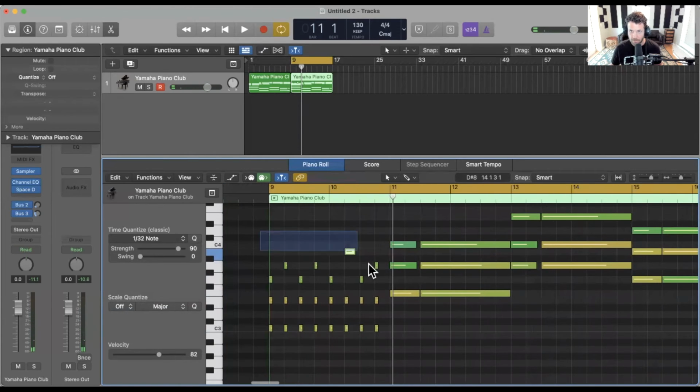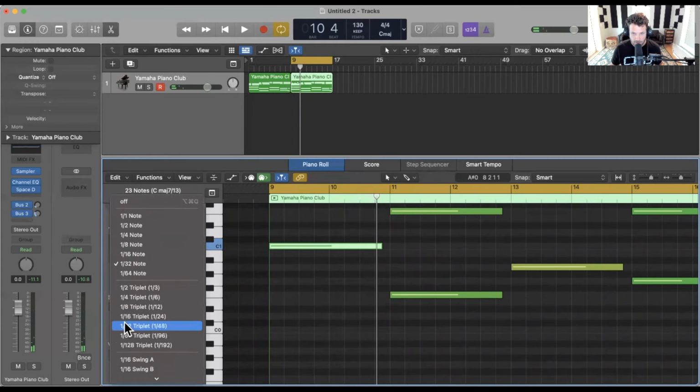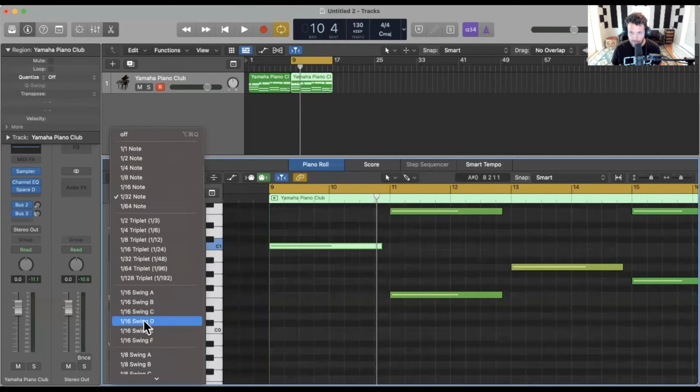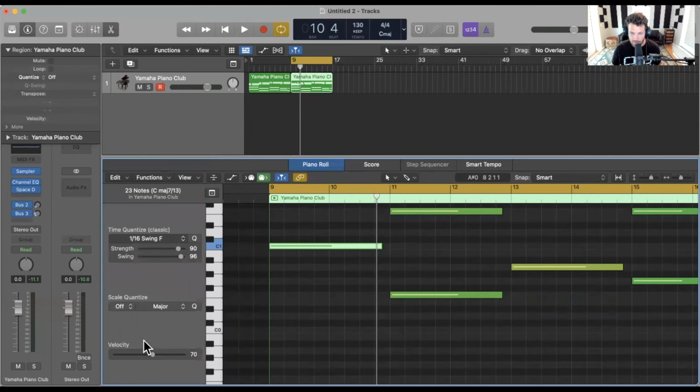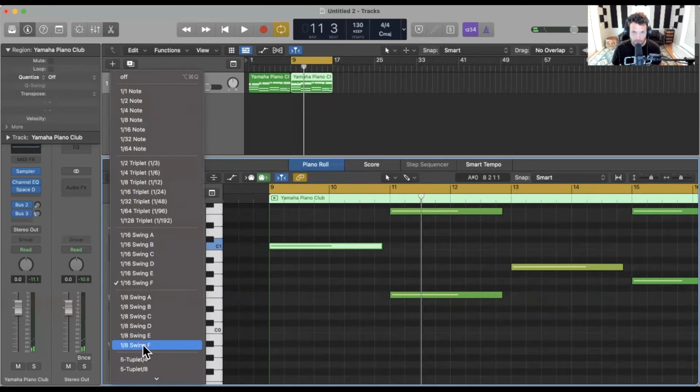There's also, this could be cool if we swung it. So with quantization here, you can have a swing dial to see how much it'll swing. And there's actually different swinging algorithms right in here. So if we wanted this 16 note to be really swung, just hit this one. We kind of play around with that and just whatever kind of fits the groove.